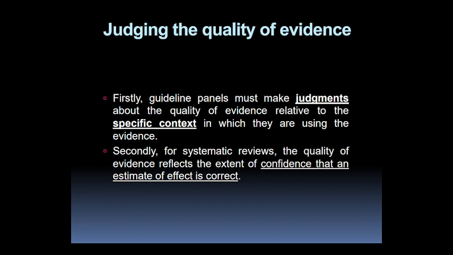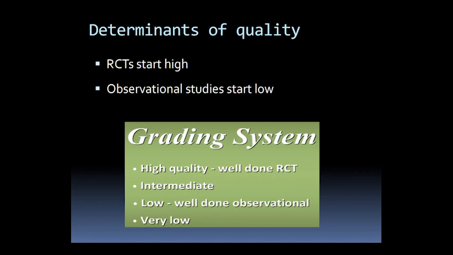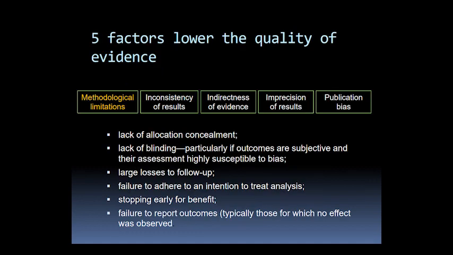The second thing, when you try to apply that evidence, you have to have confidence, and confidence can be measured in different ways. This is what we call the estimate of effect, and we will come to this in a few slides. As we said, the best thing when you come across guidelines is that the guideline is based on RCTs. This has the highest or strongest quality compared to observational studies. As we showed, those have low quality. Now, 5 factors lower the quality of evidence. You don't have to go that deep, but this is just to give you an idea of where we get the evidence.